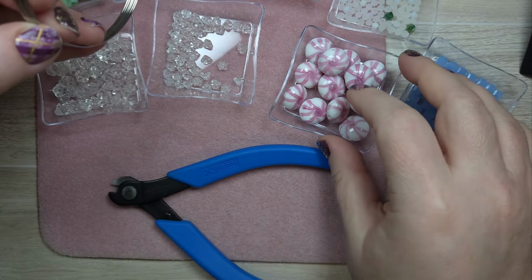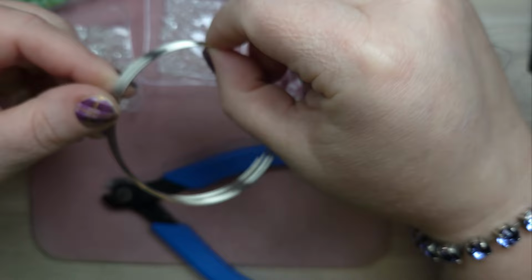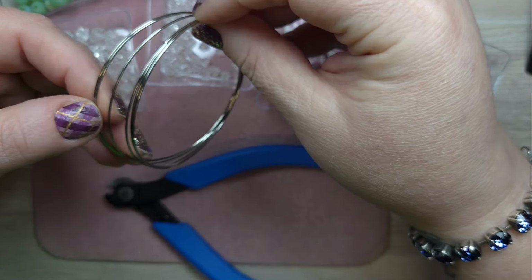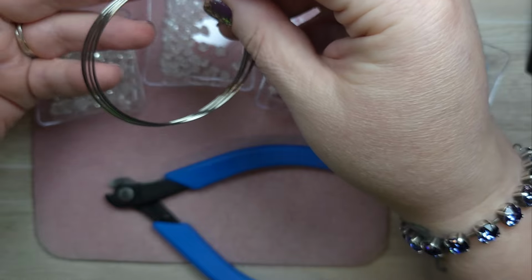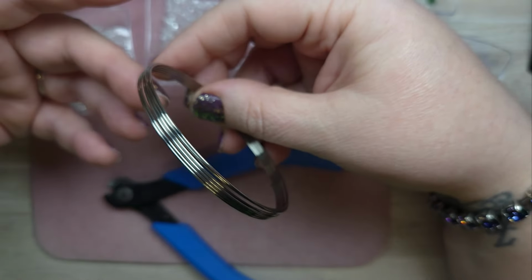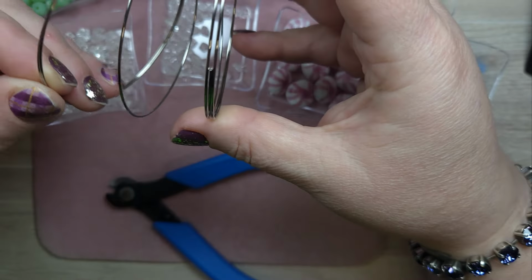All right, so we have to figure out how many loops we want. I think I'm going to do 3. I like to do 3 loop style bracelets. You can do more or less. Sometimes I like to do just 2 loops and make it a bangle. That's fun too. You can do that with some 2-hole beads, and that's always a good time. But I think we're going to do 3 loops with this guy.